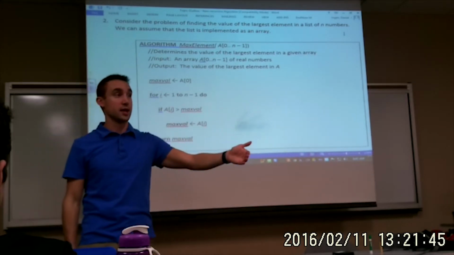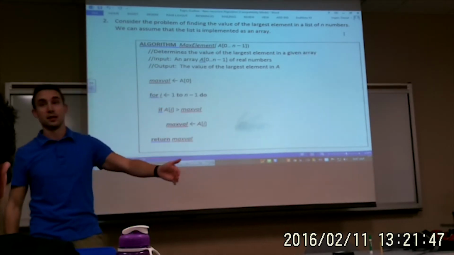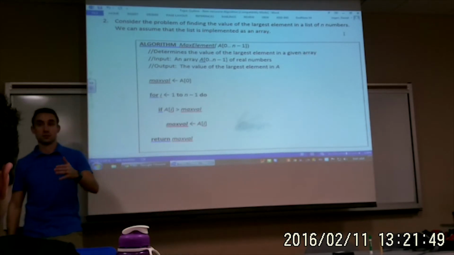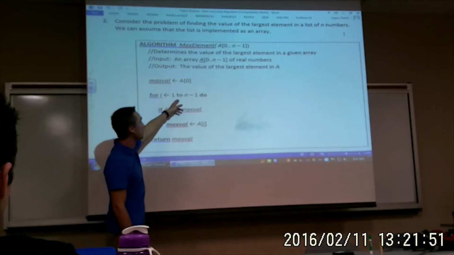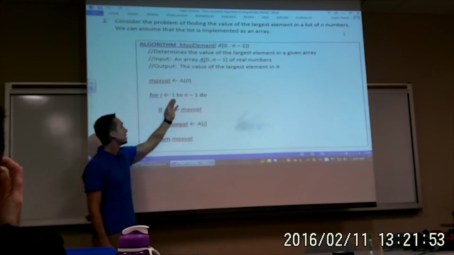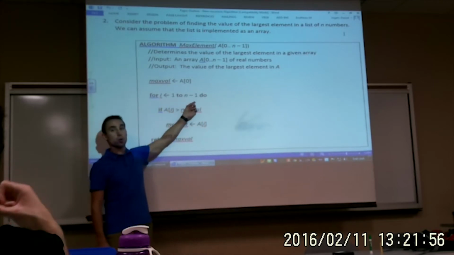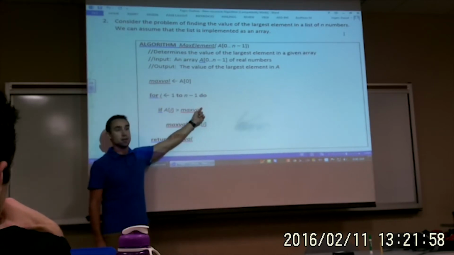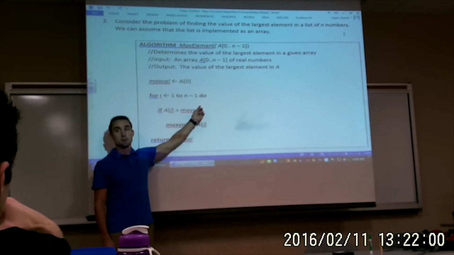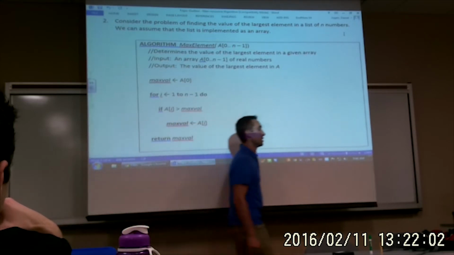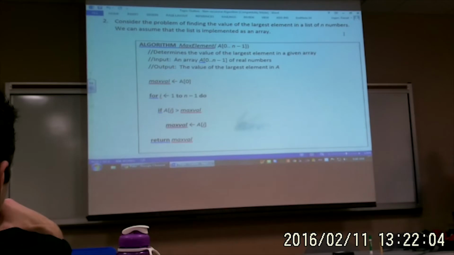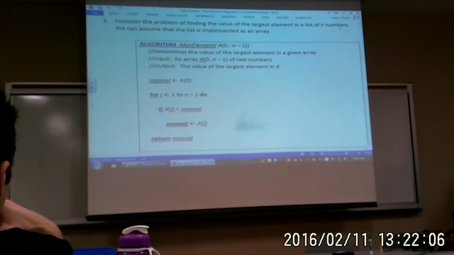So there's a total of 10 numbers, a total of 10 indices in the array. And so when this says 1 to n minus 1, that means start at 1 and go all the way to index 9, and then stop. This is the equivalent of a for loop that looks like this.